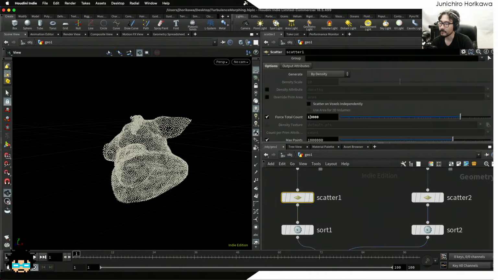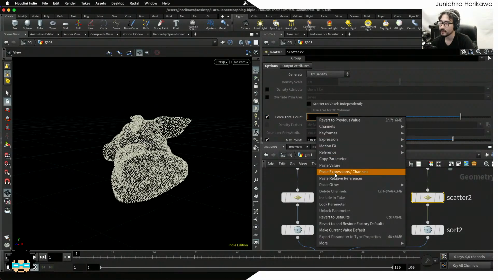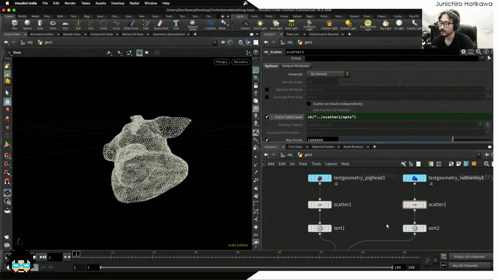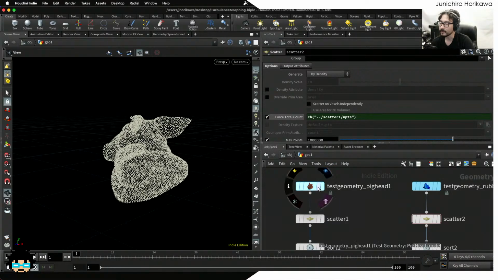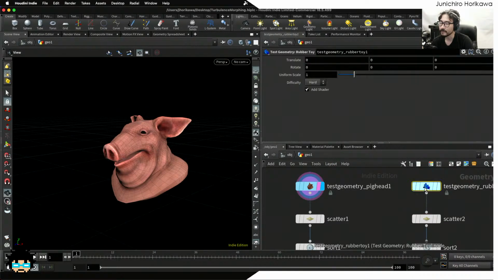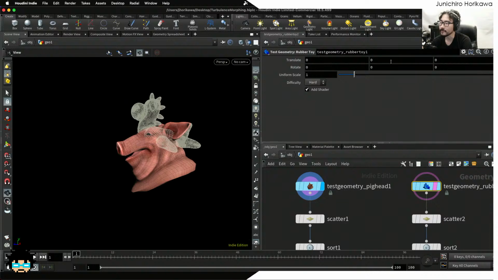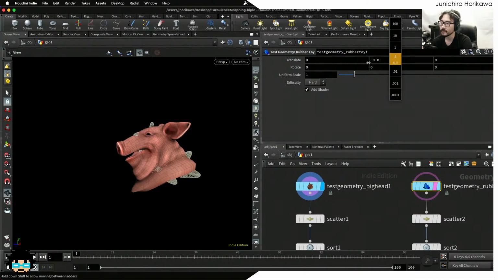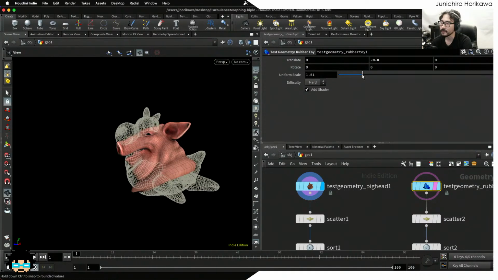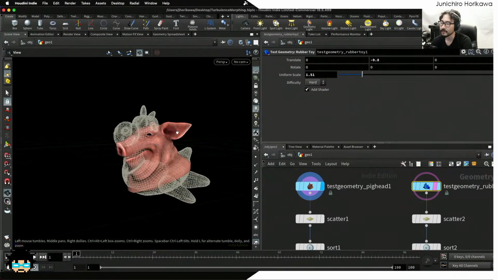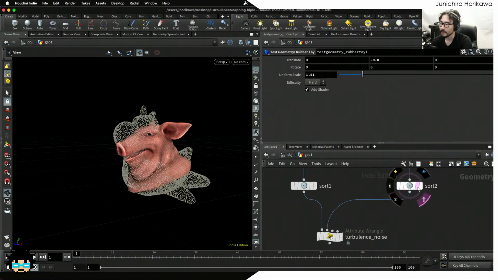So to make the point number the same, I'm going to copy this parameter and then just paste it right here. Right? And also let's move this revertoid to the same position of this pick target in terms of the center point. So I'm gonna move this somewhere around here, make this a little bit bigger like these. Okay, looks good.